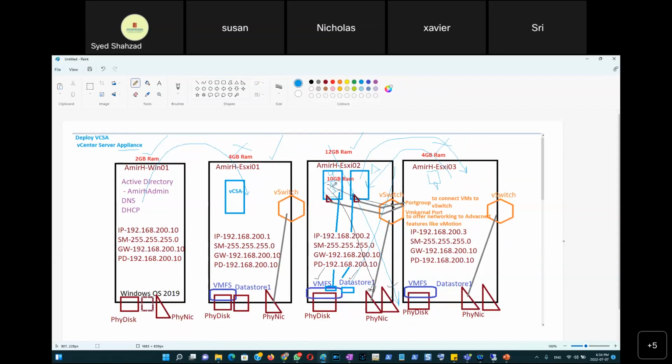So those who have 32 GB RAM, you can give 2 GB RAM to all the future virtual machines, because you will still run out of RAM even if you have a maximum of 32 GB RAM later when we add even more features, right? So what's the plan now? Now let's just start ESXi 2, remotely connect to this virtual machine, lower its RAM to 1 GB, then shut down this hypervisor and lower its RAM also to 4 GB, because it was supposed to be 4. Just for the deployment of that one virtual machine, we had to increase the RAM just to make the whole process faster.